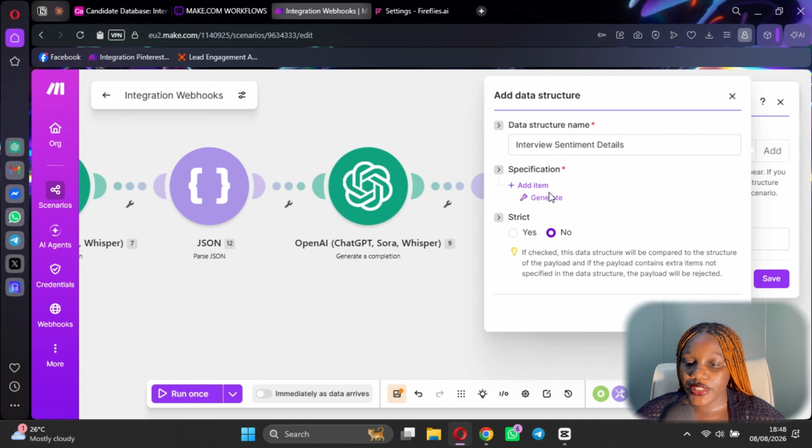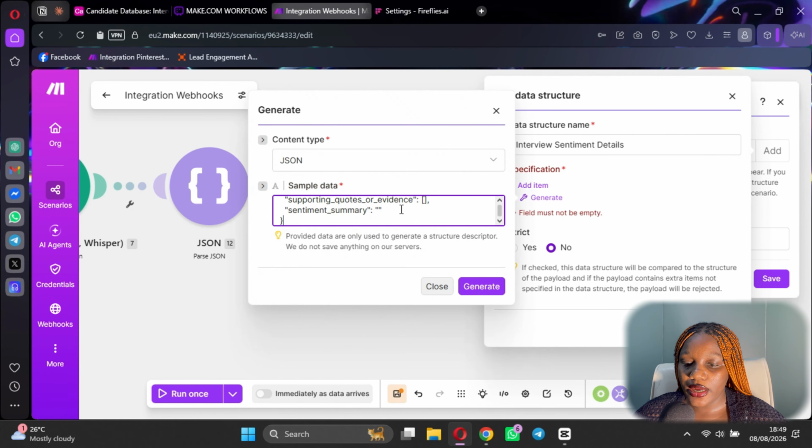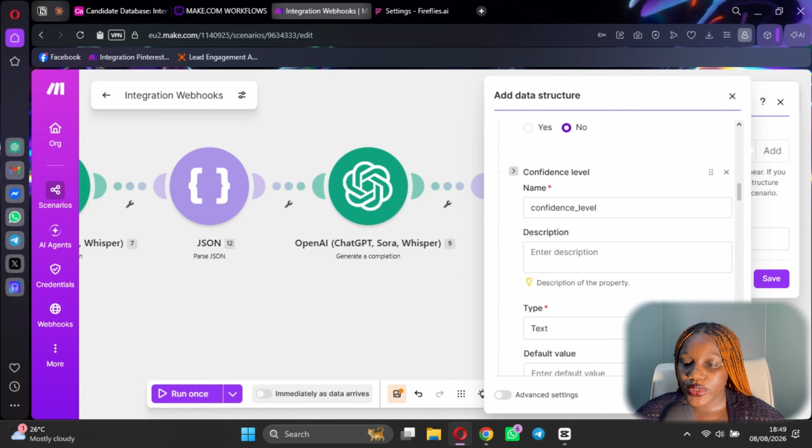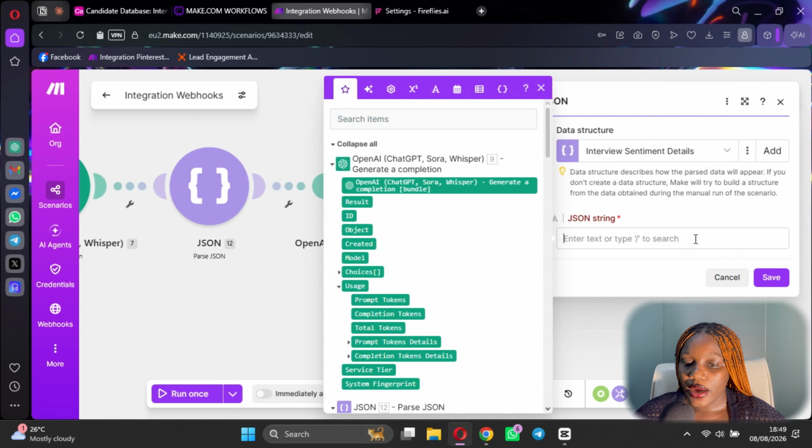So we'll do generate here, and we put in a sample data, and we generate. So it goes ahead to generate everything for us. We'll save this, and then we put in our results from here, and we save it.